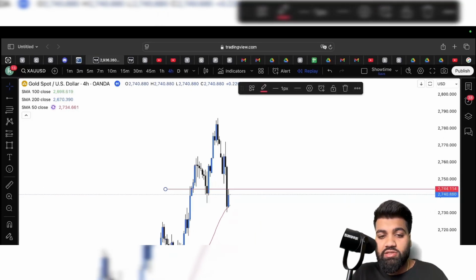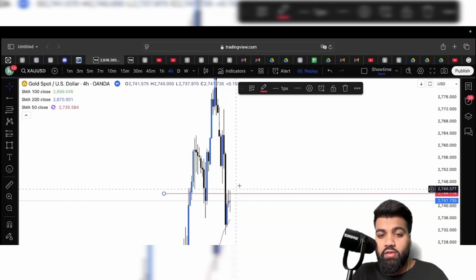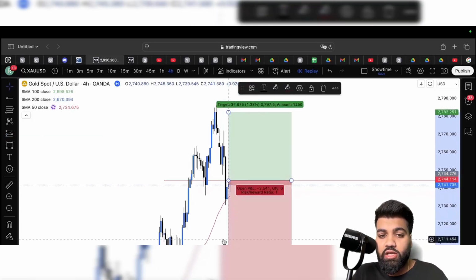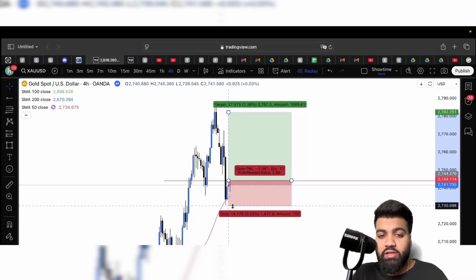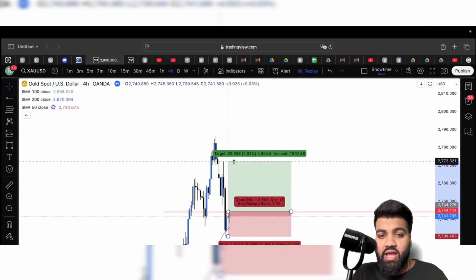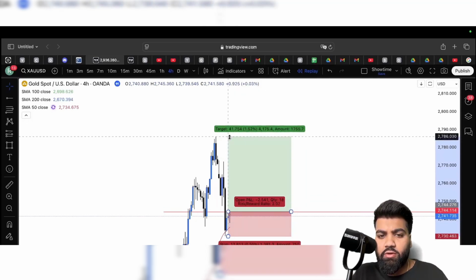So just gonna skip a bit over here. Okay, we broke the high over here, we have a confirms that we're trying to go up. So like I said, once again, if you're someone who's swing trading, you can take your longs over here, place your stop loss over here, and you can target this high, either this high right over here, because this is another leg, or you can look to go to this high over here.